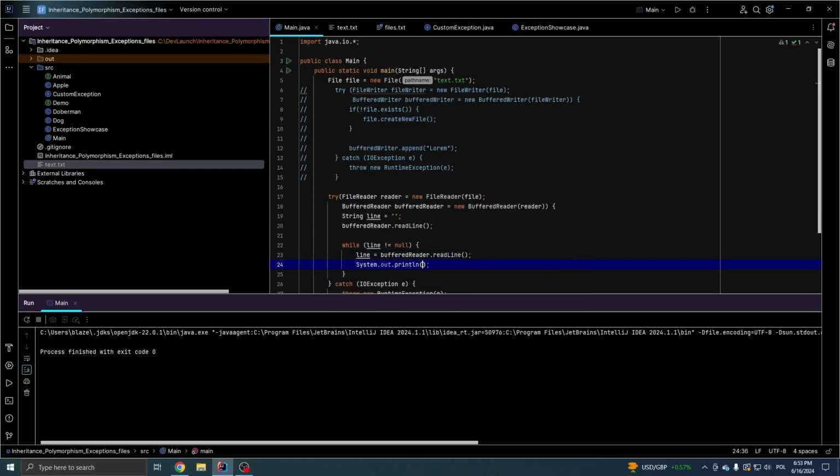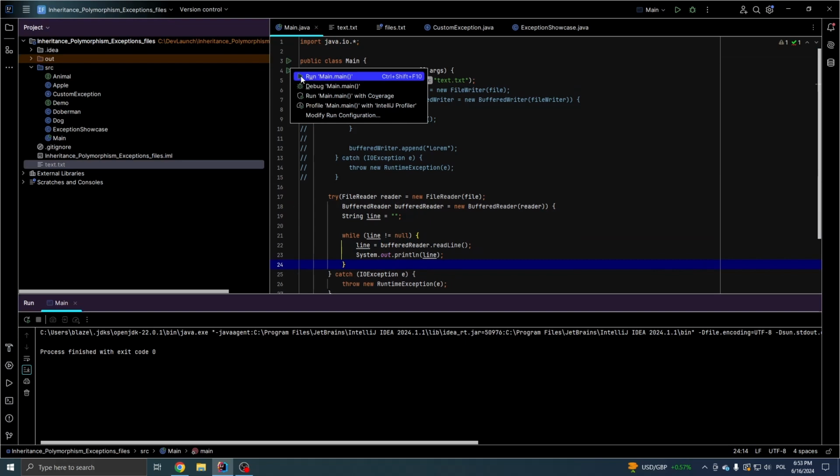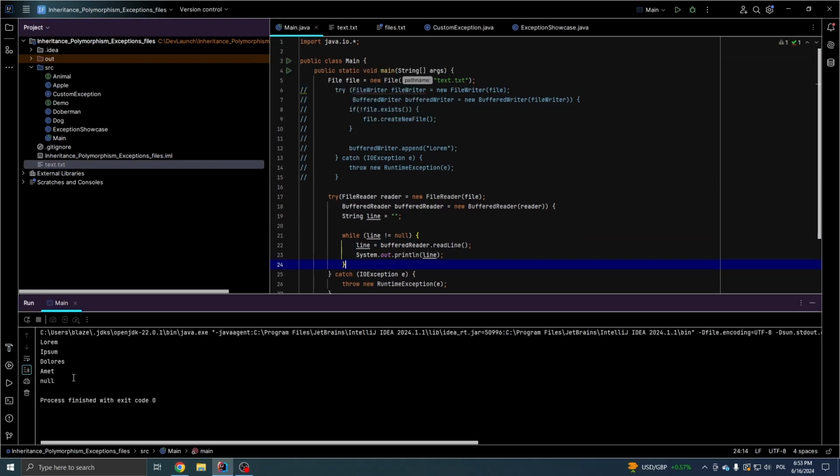And let's print out our line. So the way it works is that, as I've said, when we run into the end of the file, we'll get a null in our line object. And each time we go through our file, we are reading a new line. So let's go ahead and run this code and let's see what it does to us. And we can see that we run into a null at the end of it. So this is working as we have expected.